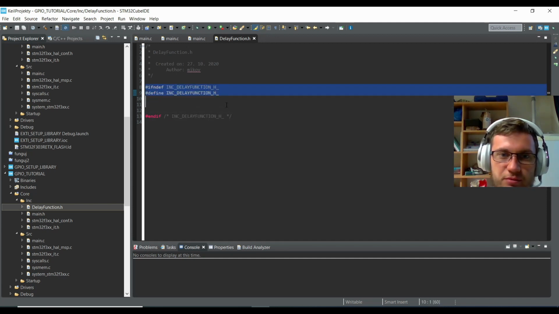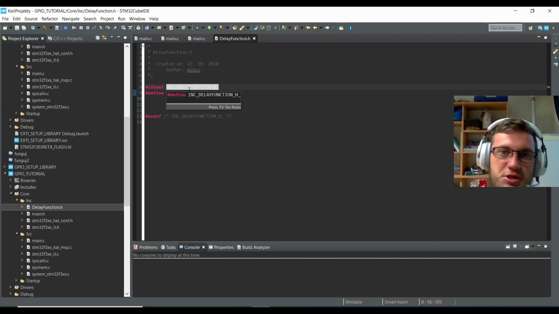Because if you didn't put this #ifndef, every time, for example, you put a header file into another header file, you could have the delay function header file in like 6 places, and each time it would have to load itself. So this is more practical and actually the only way to do it usefully.